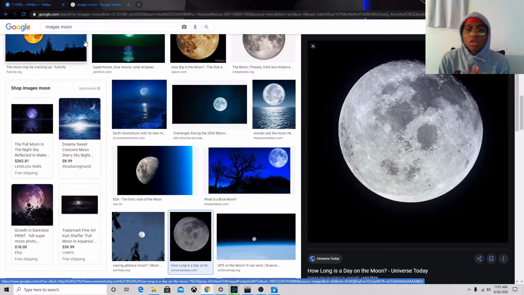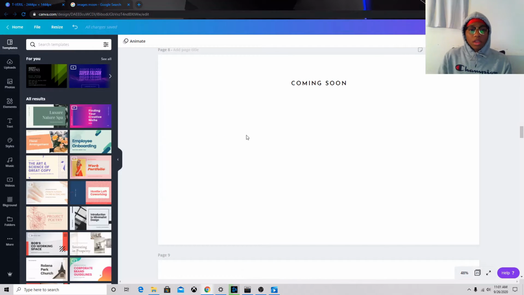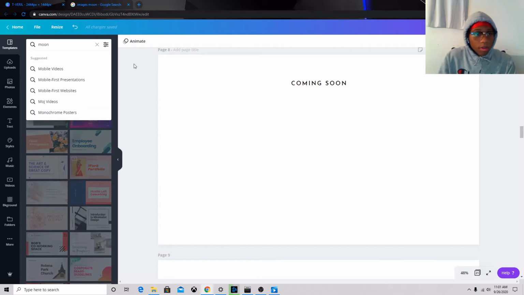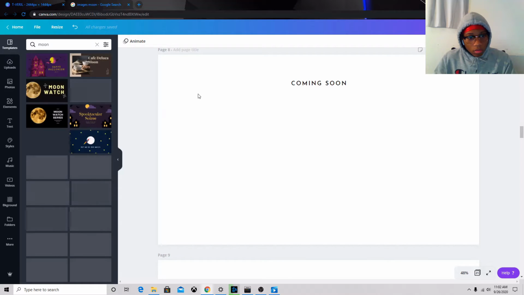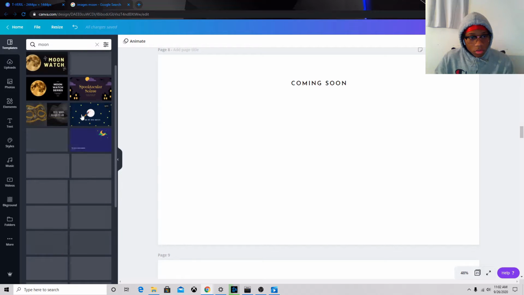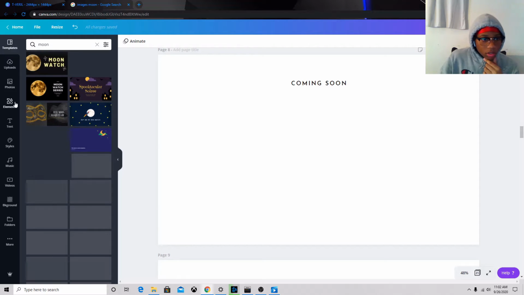So I'm gonna go to my editing site that I use. I prefer Canva because Canva is more efficient for me. And I'm gonna type in moon. Today we're gonna be working on the moon. Okay, moon. These images.